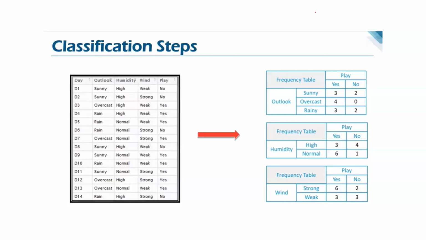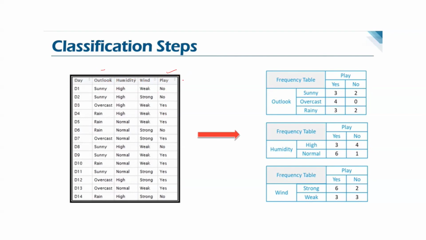Now let us construct one example of this Naive Bayes algorithm. As I told earlier, there will be three steps, and with the help of those three steps, let us construct it. First, this is the given data set with three attributes and one class label, which is yes or no. These three attributes are outlook, humidity, and wind. With this, we have to find the probability of whether, given some condition, the person is going to play or not, yes or no.